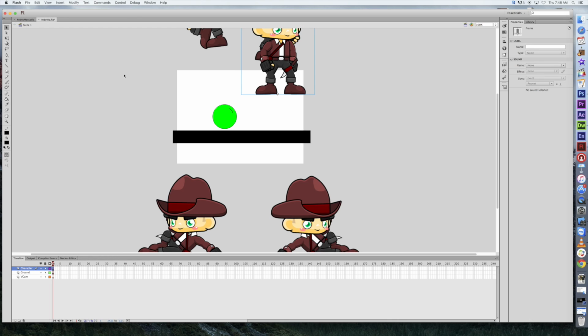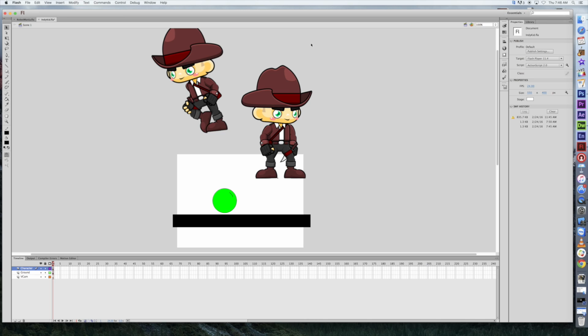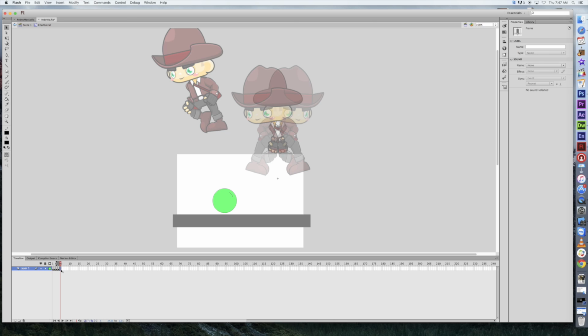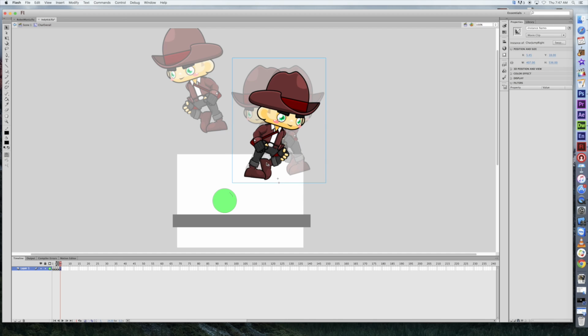Excellent. Now, the next step, I have to remember this, insert a blank keyframe. Let's go back to scene 1, where our jumping is. We're going to go up to the jumping here, make sure that we only select the jumping, Command X, get rid of him, go back into the overall clip, and this goes on to frame 5. We're up to frame 5 at this point, and I select the frame and paste. Again, we always start with the right motion first.